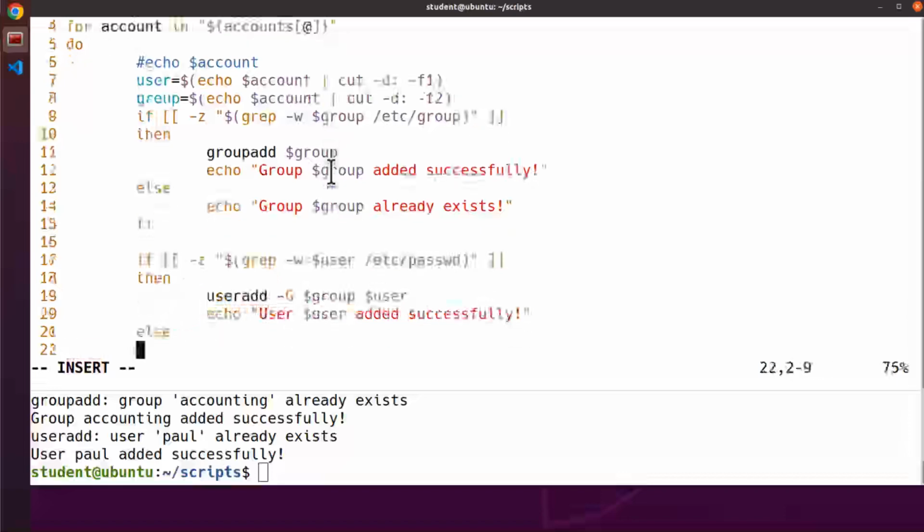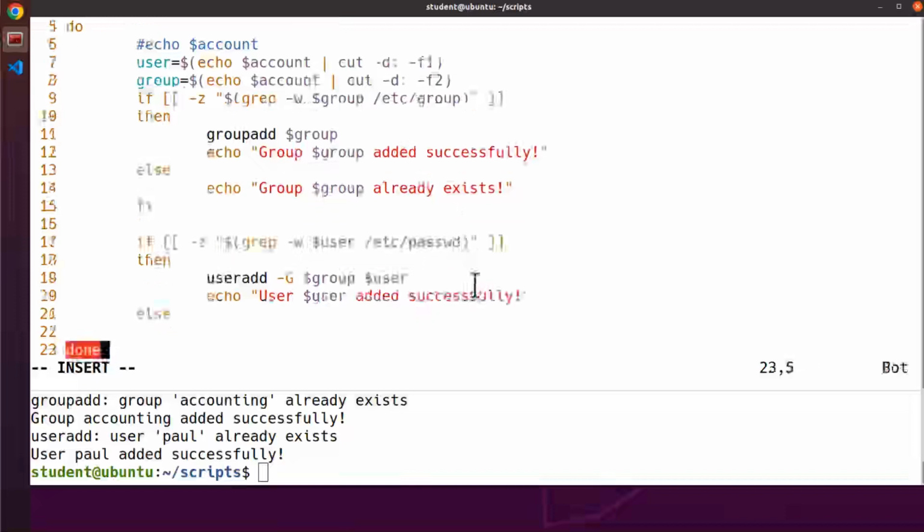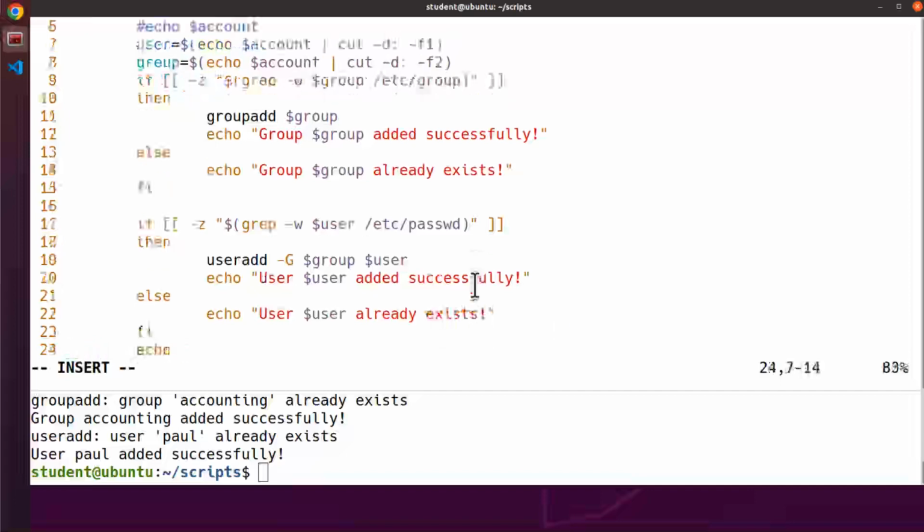And the else clause, which displays that the user already exists. User $user already exists. And fi. And I'm adding some hash symbols just for better readability.